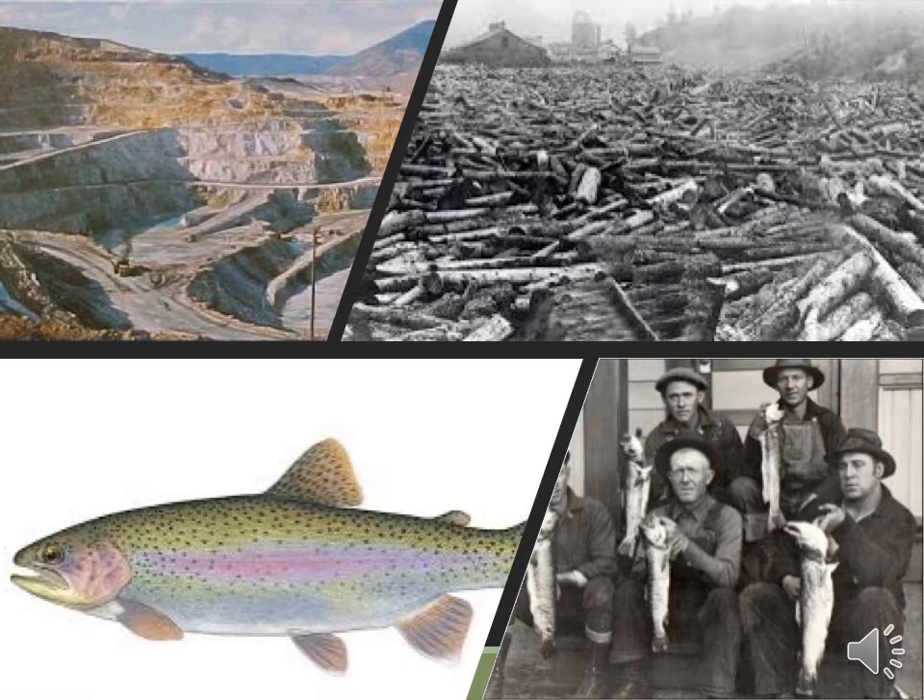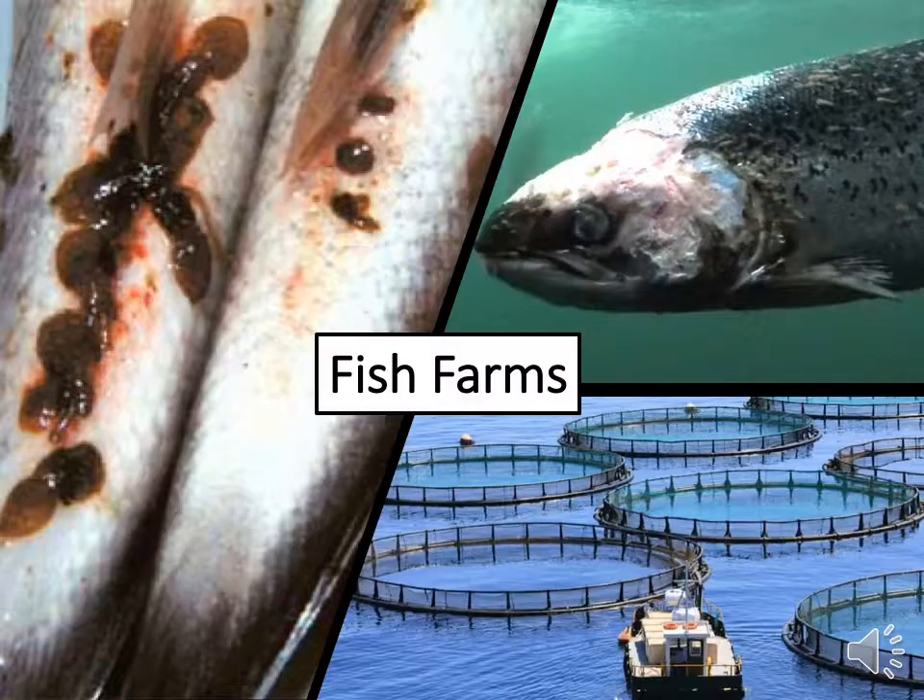Managers in Montana have developed a lot of methods to address these issues, including the use of hatcheries to replace lost populations. When we think of hatcheries, we typically think of traditional fish farms which focus on mass-producing fish for human consumption. This approach does work for producing lots of fish, but has some problems such as disease and reduced fitness due to the extremely stressful environment. This makes it not appropriate for native trout conservation, where we want the fish to be high quality.